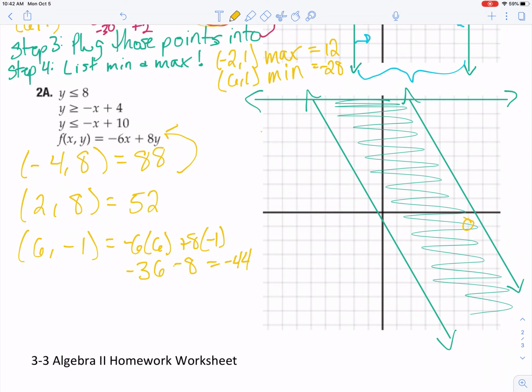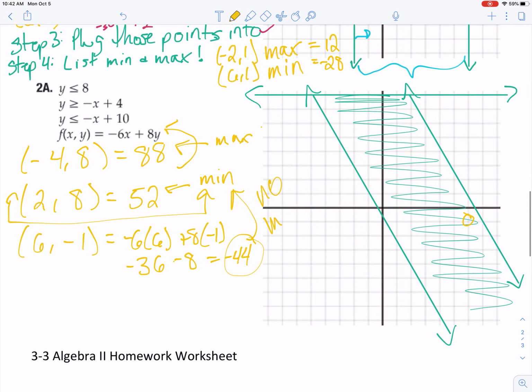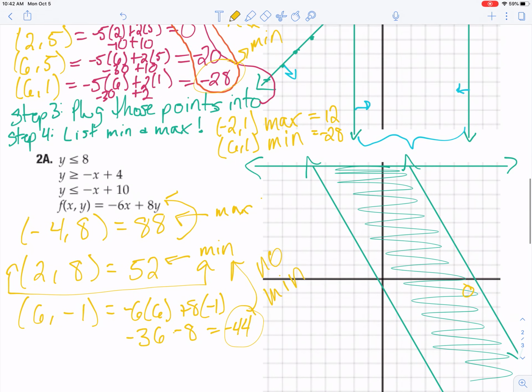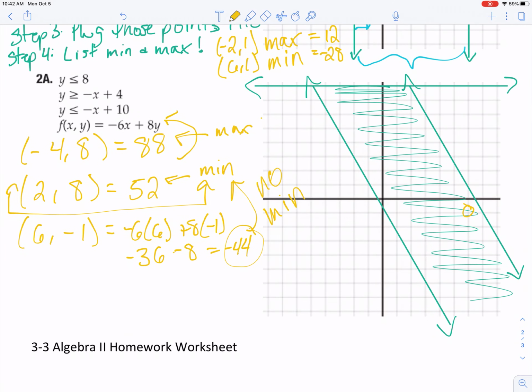Okay, so if I was only looking at the points up here, I would be calling this one my maximum and this one my minimum. What you need to do is look at your random point and see which rule it breaks. And it looks like it's going to break the rule of being a minimum, which means there is no minimum. On this specific case, I could have just looked at it and seen there was no minimum, but it is going to do weird things to you. Depending on what negatives or whatever it puts up here at you, it might do funky things and it might have no maximum. So just watch out that you make sure you plug one in.